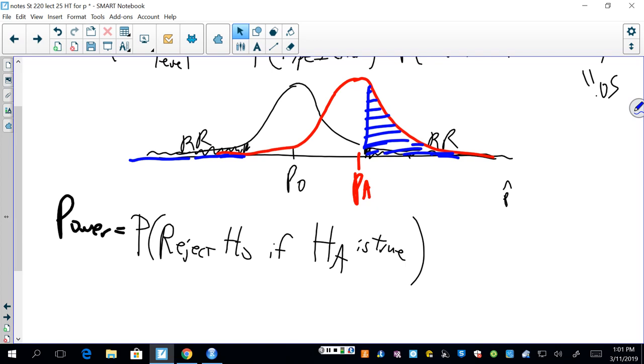And generally, if you're going to plan a study, we're going to want that to be pretty high. You don't want to go on something with a 20% chance of success. That wouldn't be very good odds of proving your result. But having a power of 80% or 90% or at least 70% would give you a much better chance of proving your result and being able to claim that your result is significant and therefore people should buy your product or do whatever.